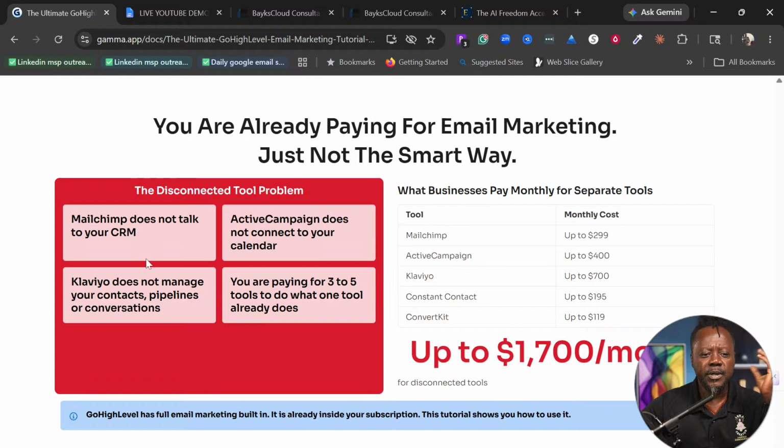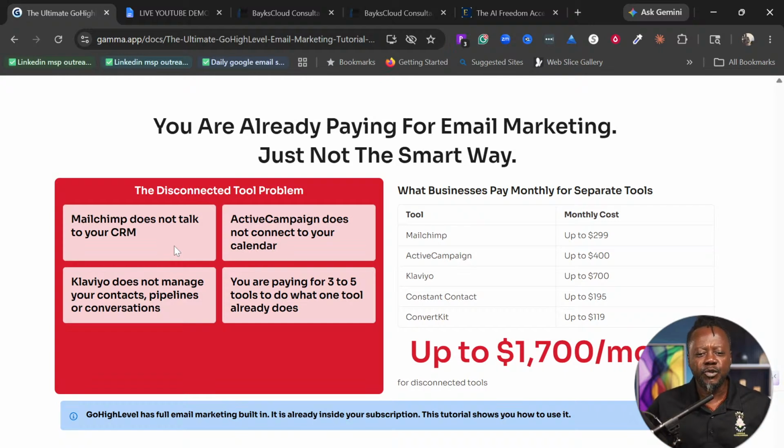So for example, there is Mailchimp. It's also a CRM, just like Go High Level, but on a scale of 1 to 10, when you compare Mailchimp and Go High Level, it's like father and son, right? Go High Level has a lot of tools in there, as opposed to Mailchimp. And also, when we talk about email campaigns and calendars and all, ActiveCampaign is one of those, and it's also the same thing.